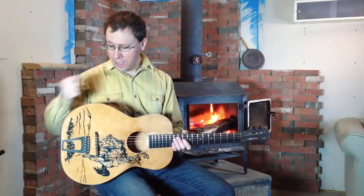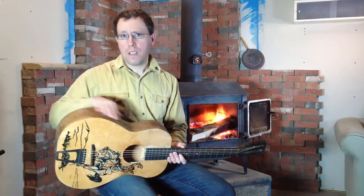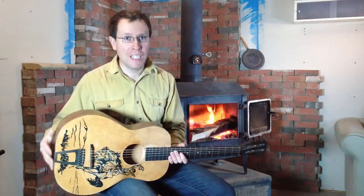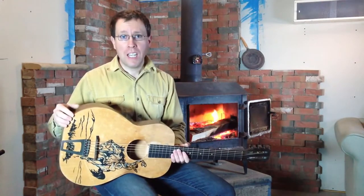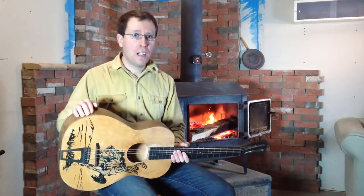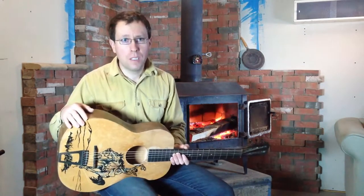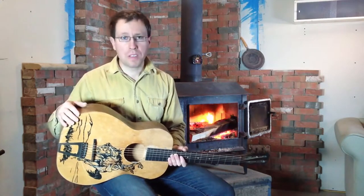So the first thing I did is, the client didn't want it refinished, they just wanted the original patina of the guitar. And so my only option was to do a cold removal, which means not using heat. Usually when you take a guitar apart, you use heat to soften the glue so you don't rip pieces of wood apart.